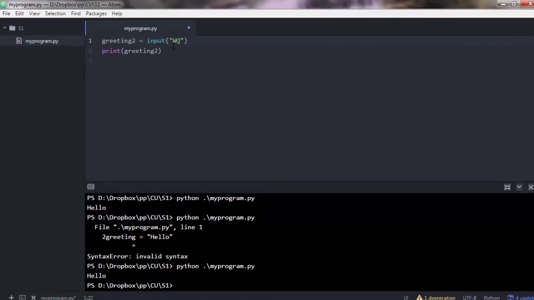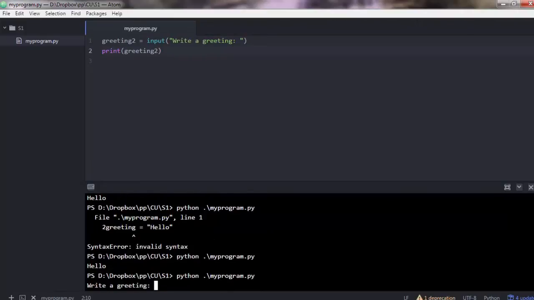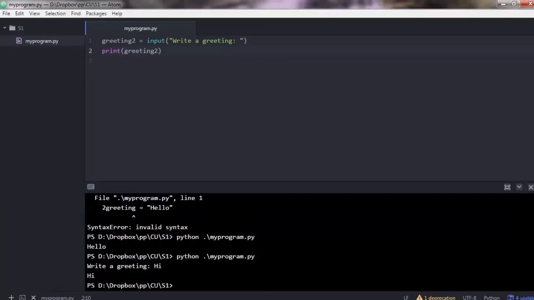So let's say write a greeting, a colon, and make some space there, and then you print greeting2. Save the script, execute, and now the program is asking us to enter some input. So let's go ahead and say hi this time, and we get the output printed out in here.